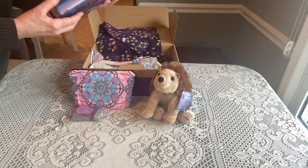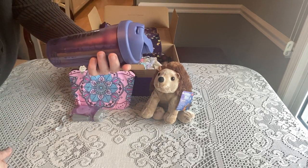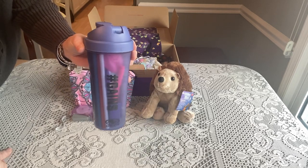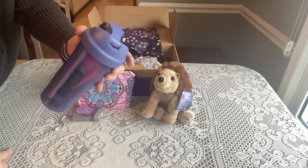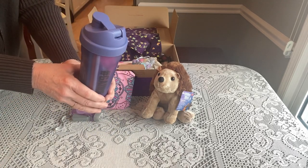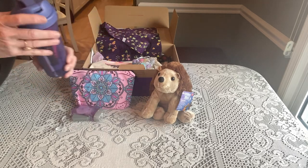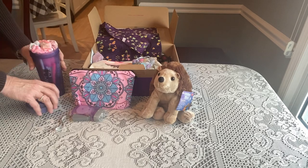Okay, she has this water bottle. I got this, I think, for $2 at Walmart. They're usually located in the sporting department. I really like them because they have a wide mouth at the top, and so they are easy to fill up with items. So let's take a look at what I've packed inside her water bottle.